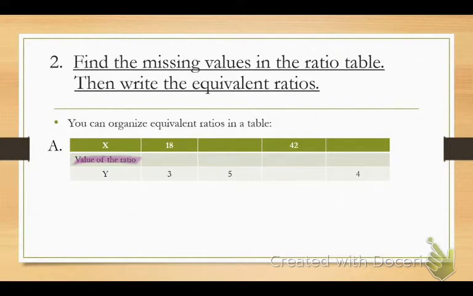Remember what I said at the beginning of the lesson. To find the value of the ratio, I must divide the first quantity by the second quantity. The order matters, okay? So whenever I'm filling in these ratio tables, I must find the column that has the top and the bottom value filled in. I have to know both sides of it. You see how the other ones have too many blanks, but there's always going to be one that gives you both sides.